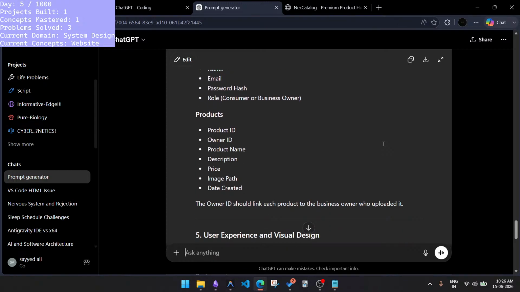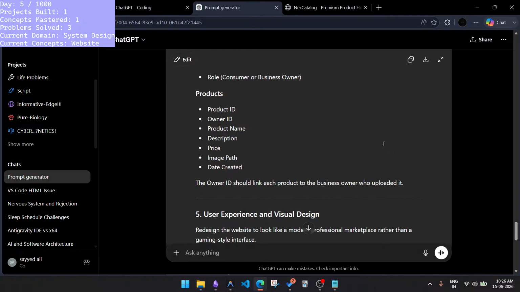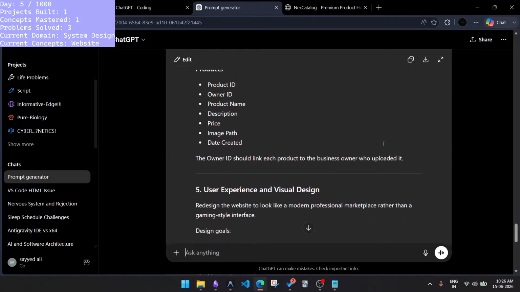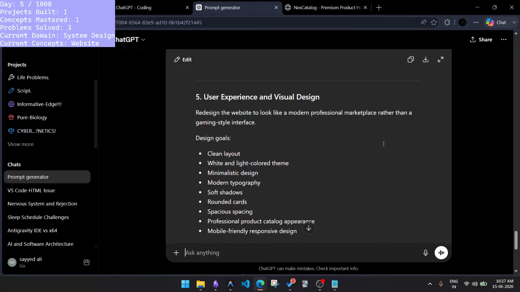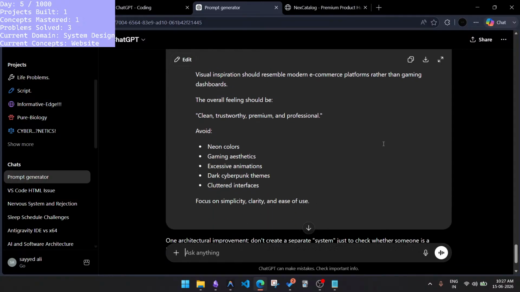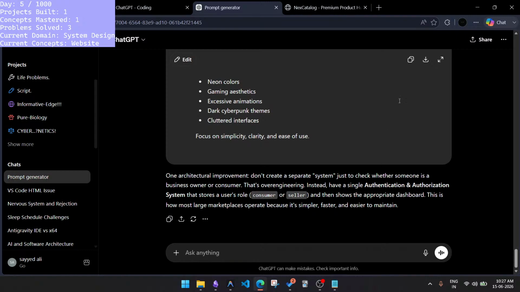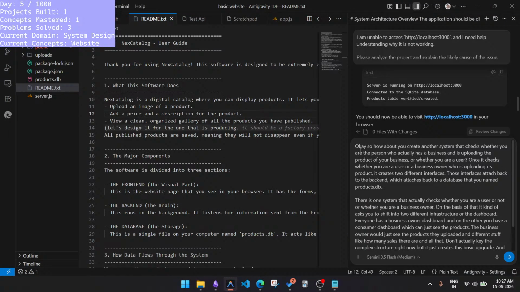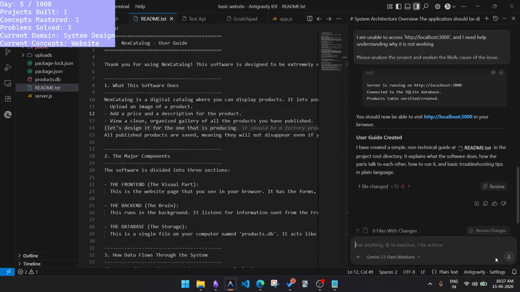Description. Yeah, we did get way better prompts than what I generated. Right, so let's just hope this works efficiently.